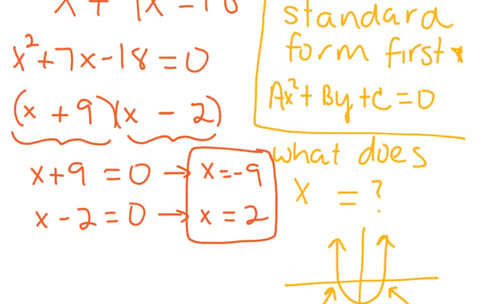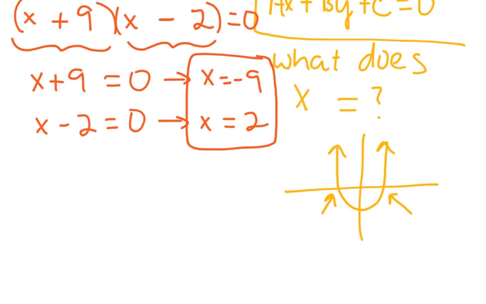Plug it in to make sure it works. So let's plug it into our factored expressions here. If I plug in a negative 9, these 9s would cancel, leaving this term multiplied by 0, which does equal 0. If I plug in this 2, this expression would cancel, making this x plus 9 times 0, which is also 0. So we're good. You can also plug it into this equation as well. Okay, so those are our solutions.